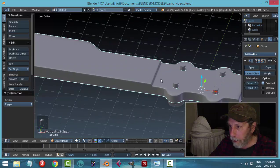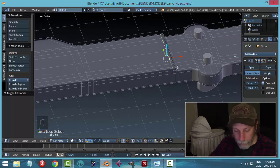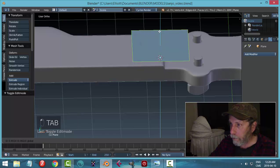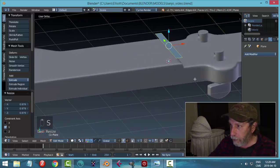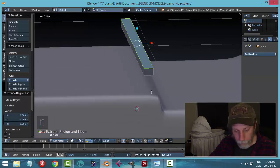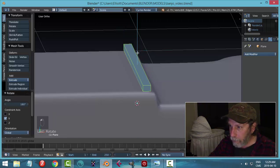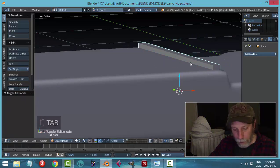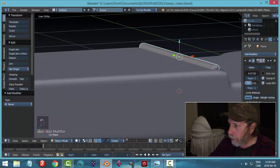Okay, now, with that there, let's select that edge there. And I'll just bring in a plane. Let's delete that face and select it, rotate Y 180 and flip it over, bring it down, let's scale it globally a little bit, and apply rotation and scale, and try to bevel. I'm not worried about the number of polys.